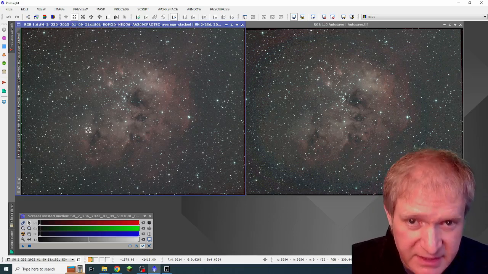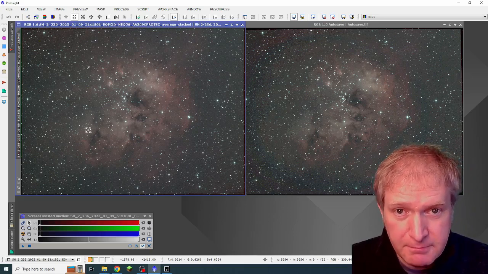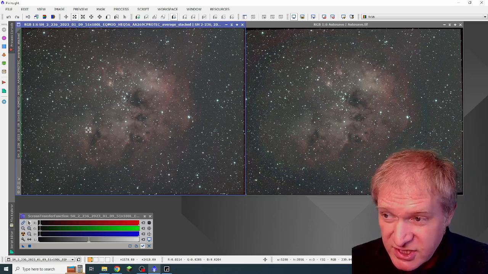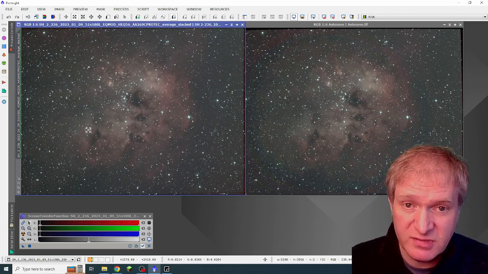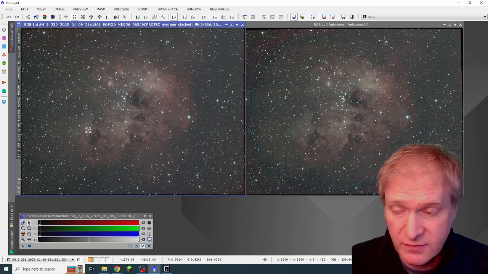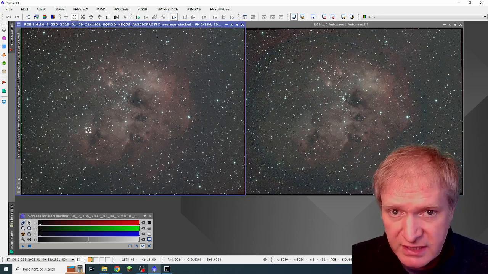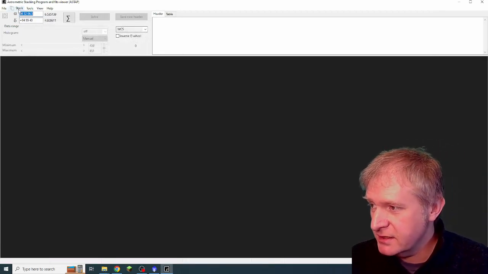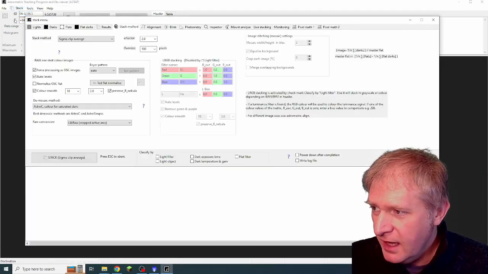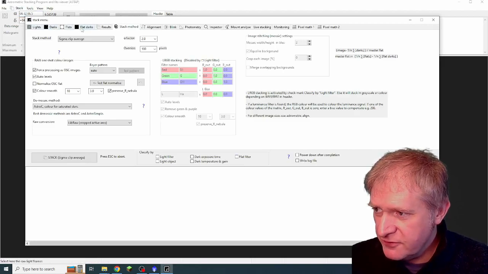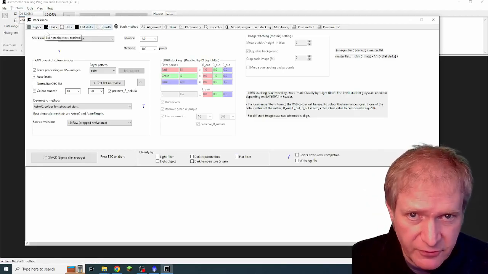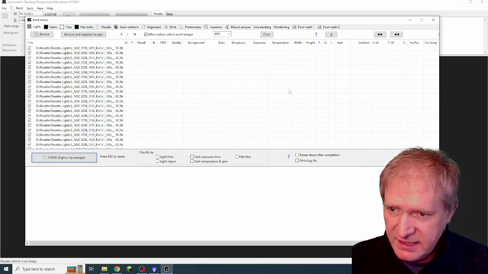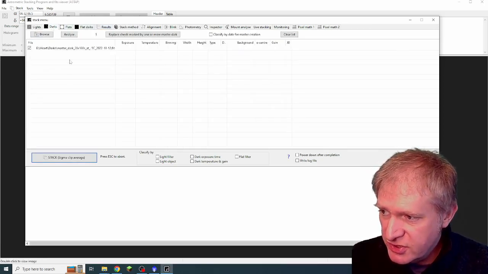So I'm so pleased I've been able to find a method of stacking which is quite quick and is stunningly good. And ASTAP seems to absolutely knock it out of the park. It's brilliant, really good. To stack in ASTAP, all you have to do is click on the stack here, and then you have your different tabs for the different files you have. So your lights, you would just populate in here, and then your darks, you do exactly the same.